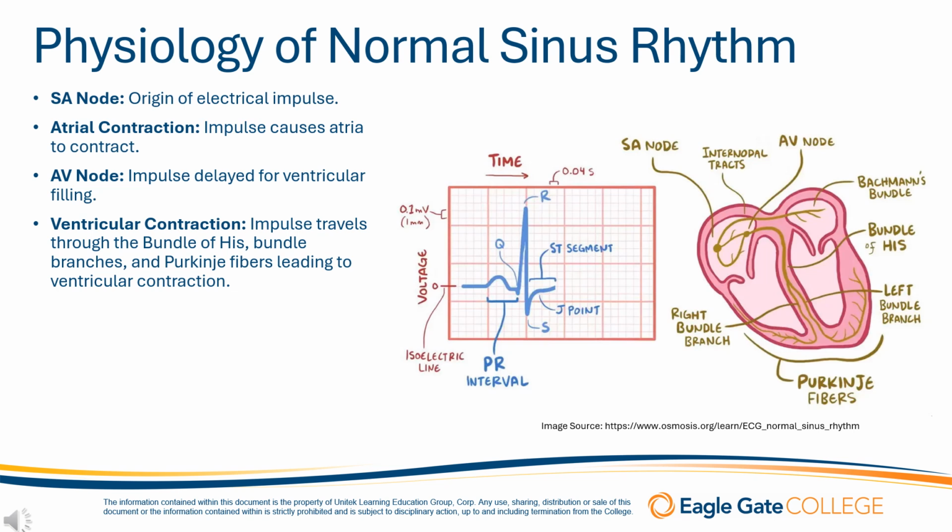Ventricular depolarization and subsequent contraction are represented by the QRS complex on the ECG. This process is crucial for propelling blood out of the heart. The right ventricle pumps deoxygenated blood into the pulmonary circulation, while the left ventricle pumps oxygenated blood into the systemic circulation. The synchronized contraction of the ventricles ensures efficient blood flow to the lungs and the rest of the body, maintaining vital organ perfusion and overall homeostasis.